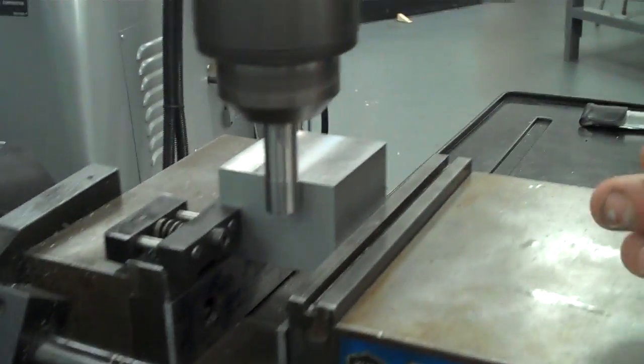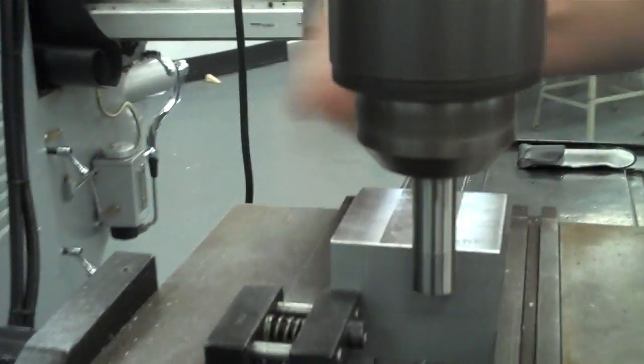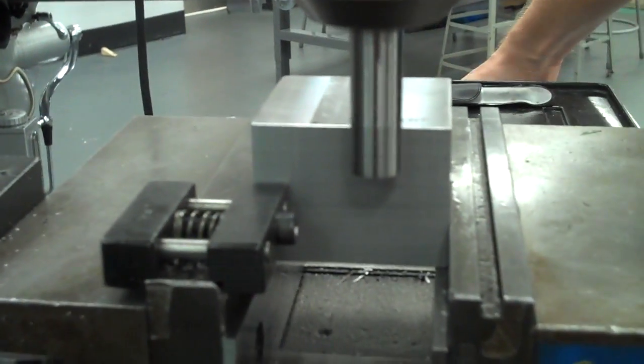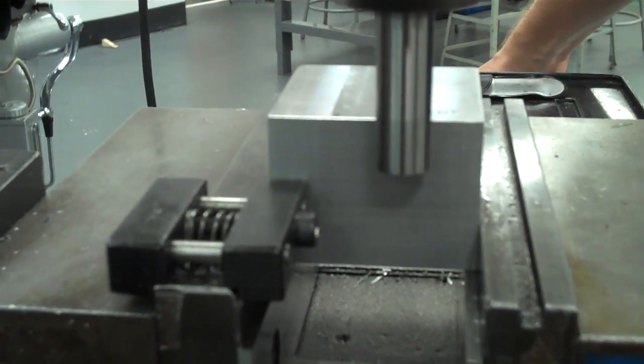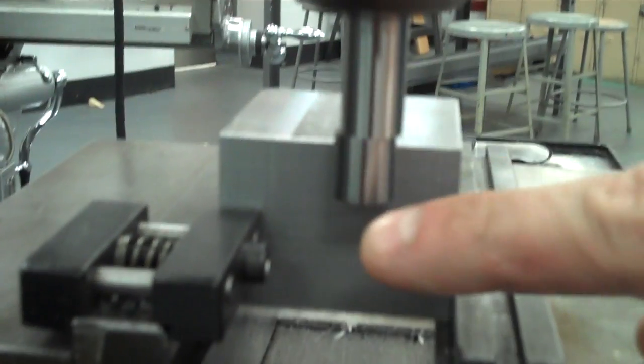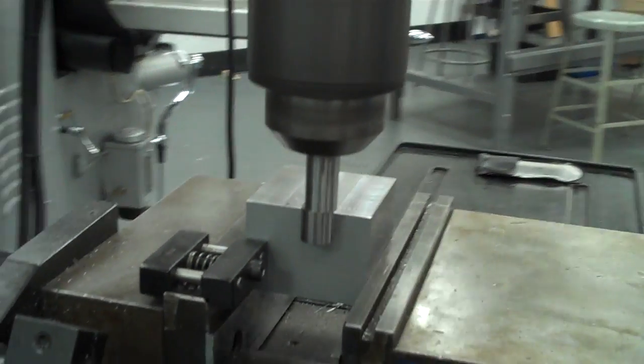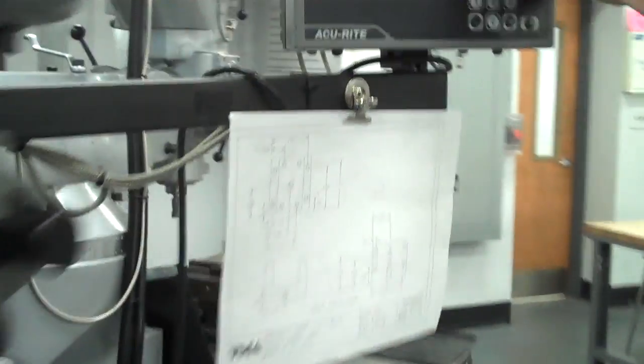Now you may think it's going to push it this way, but it's actually going to be opposite of what you're thinking. It's actually going to push the edge finder one way, forward or back, when I'm hitting on this side. So I keep going, keep going, keep going, and right there you can see that it offset. At that point, I know that the side of my tool is exactly at the side of my part.